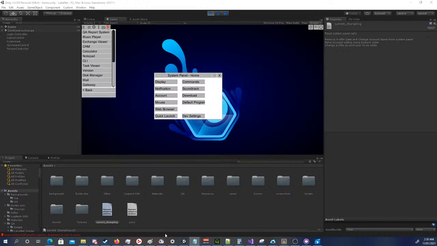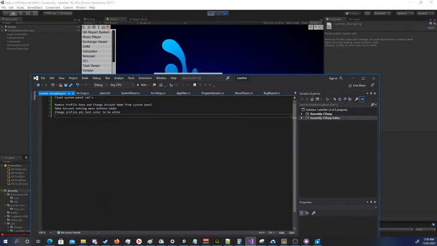Okay, so change log: moved profile, move delete profile data and change account name from system panel. Tweet to be wider.